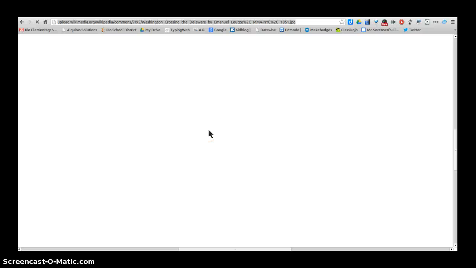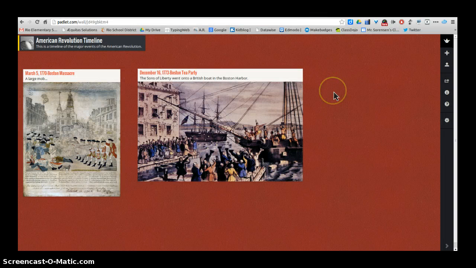Also, just so you know, you can use the Control-L shortcut and you'll see it highlights it up here. Now I'm going to use Control-C to copy. Of course, you can always right click on it to copy. And I'm going to go back to my Padlet.